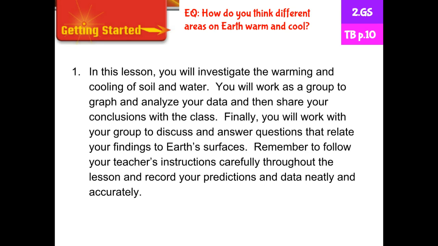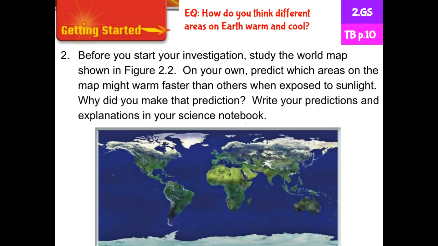So what we're going to be doing is looking at how soil and water warm and cool at different rates. You're going to take the data, which will be in temperatures, and graph that, and then you're going to analyze that graph. Analyze means look at all the data and see what you find for trends, and you'll then be sharing your ideas with the class.